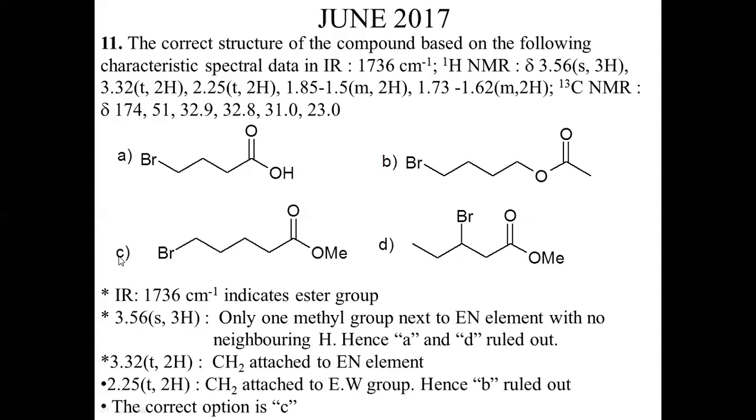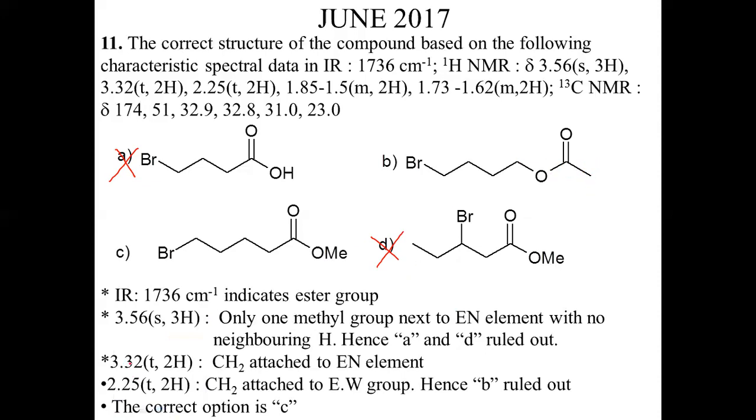Here you have a methyl group. Here you have two methyl groups. So I can just omit option A, option B, because here two methyl groups are there. And again, if I look at this as electron withdrawing, I could have omitted this also here because it should be around 2 point something, but let's see.